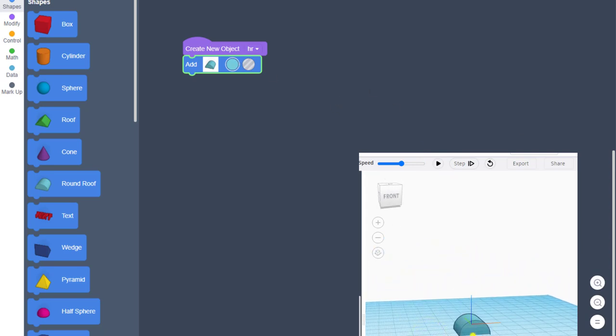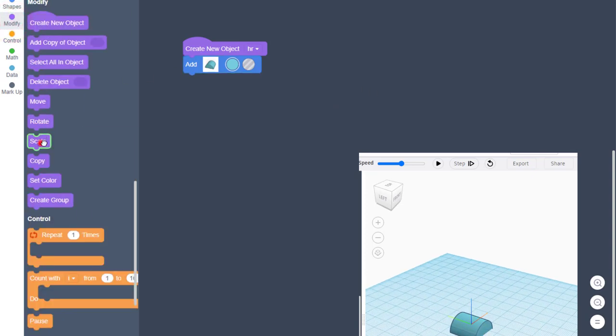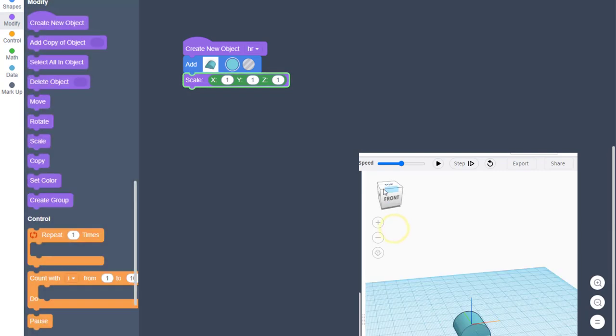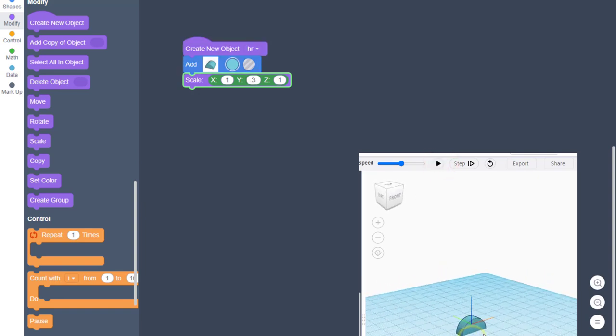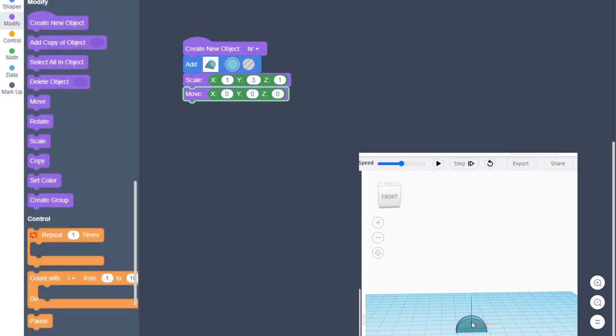We're going to take it and squeeze it a little bit using the modify command, bring it out and scale it. Friends, when you look at this and see front, the direction that we're looking at is Y. So if we take Y and make it 0.3 and hit play, you'll see that it looks more like a headrest. It is also below zero, so we are going to raise it up with a move command, just because later when we're trying to move it to the final height, it's easier to recognize.